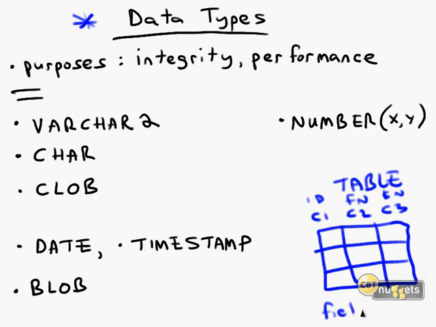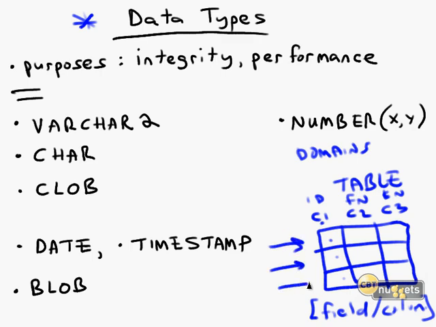Sometimes there's confusion in terms of the difference between field and column. Depending upon which vendor you're reading, whether it's Oracle's literature or Microsoft's literature or IBM's literature, you might see slightly different definitions. For our purposes, let's just look at them as essentially synonyms. Technically, some folks say, no, the field refers to the specific data points within a column, and the column refers to all of the data within that column. That, again, turns into, for me, a cerebral rat trap. Just know that your fields or your columns define your attributes, or if you really want to go old school with your database nomenclature, the domains of data that you're tracking.